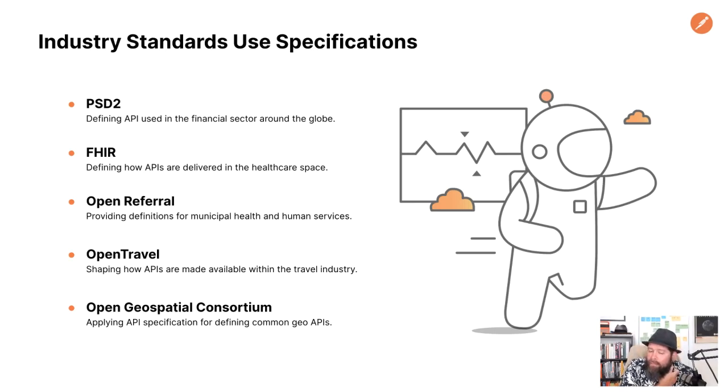And another example is the Geospatial Consortium. They're doing Geo API standards, and you can find OpenAPI specifications for their APIs. This is just a snapshot. There's plenty of other standards, including the automobile industry, insurance, and on and on. Most industries where APIs are making an impact, you can find OpenAPI and increasingly AsyncAPI in use to define that landscape.